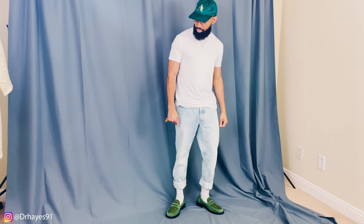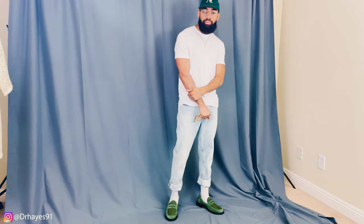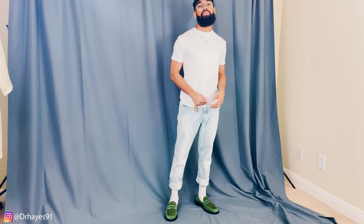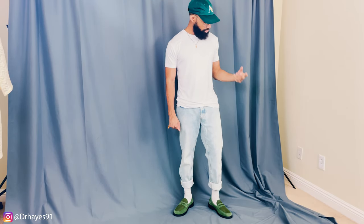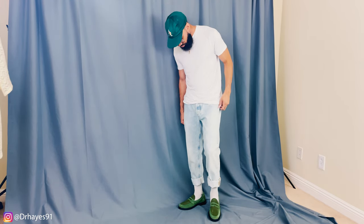Now, as far as how to style these shoes, it was a little bit of a mix between being laid back and a little bit preppy. So, had some white socks on. Moving up from that, the jeans are from Aime Leon Dore, slightly rolled up for that preppy look. You also see that break between the pants and the shoe. Up from there, the bamboo cotton t-shirt from Essentials, white shirt, white socks, kind of playing together, the vibes.